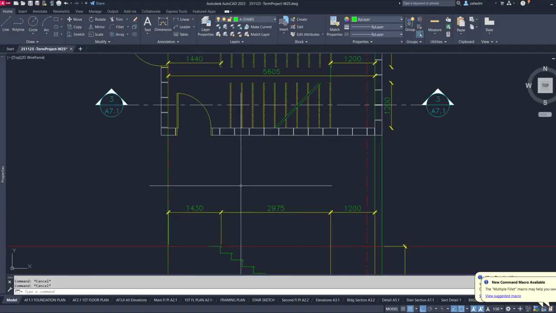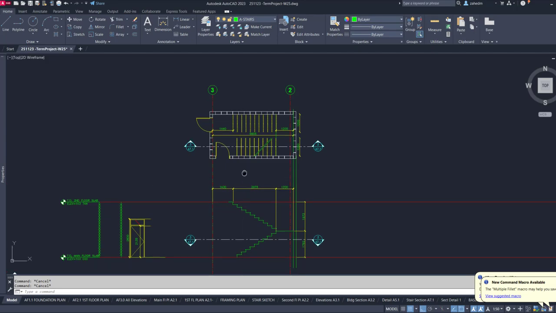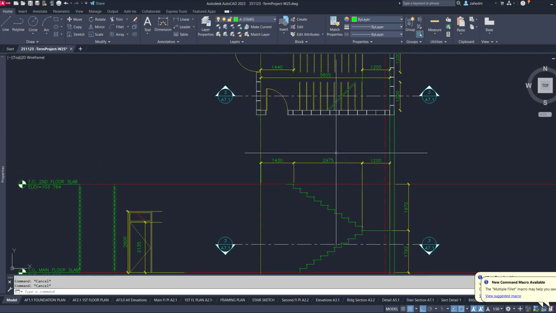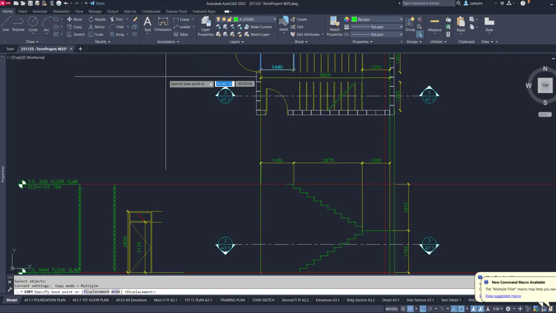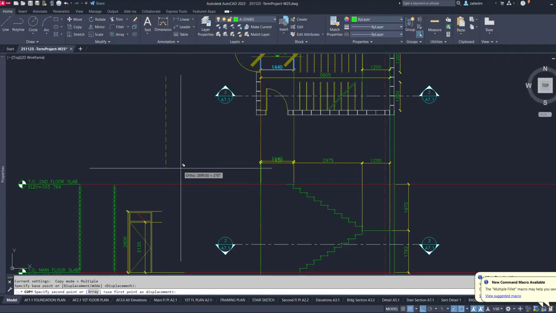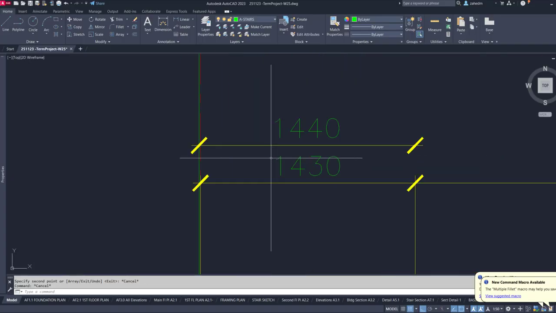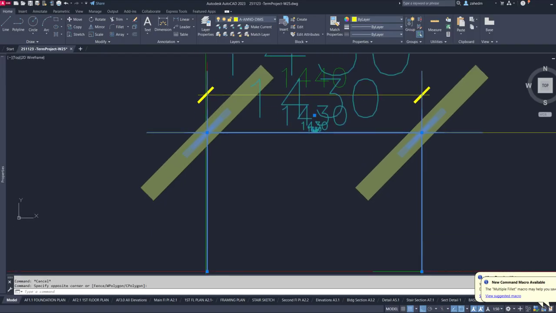Let me see. So that is basically how we are dealing with this situation. Let me copy this number. Why is this number a 10 difference? Oh, okay, because I'm showing to the grid line.